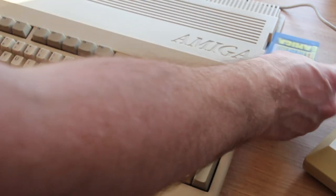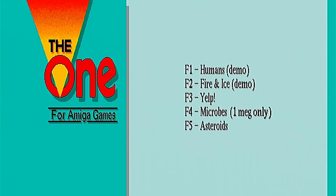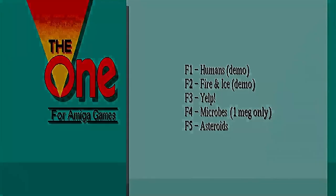500, same disc, let's go. Okay, so you've seen all the other games, so let's just see if Microbes works. It's clicking away. Now, bear in mind, this is a 512K machine. All it's got in here is half a meg. And the disk drive stopped. Well, the disk drive started again. I think that's all it's going to do.